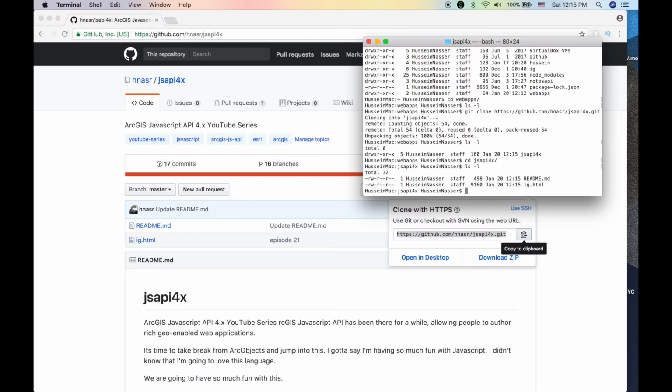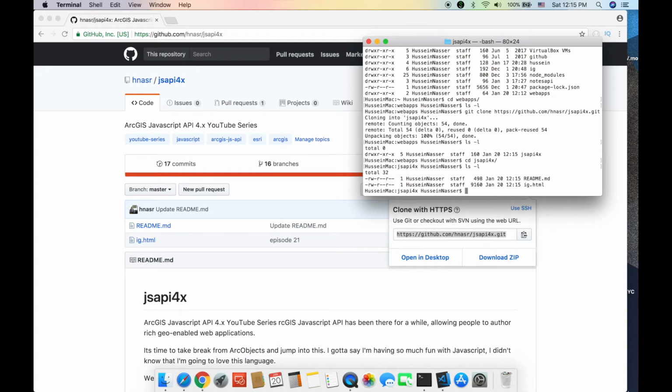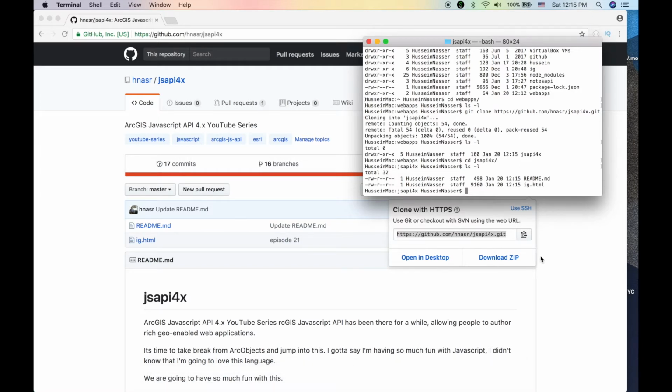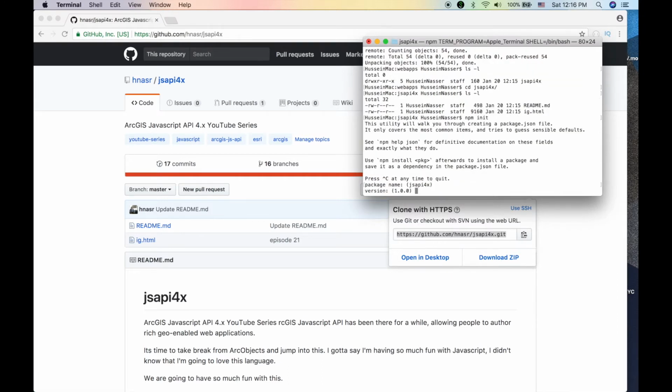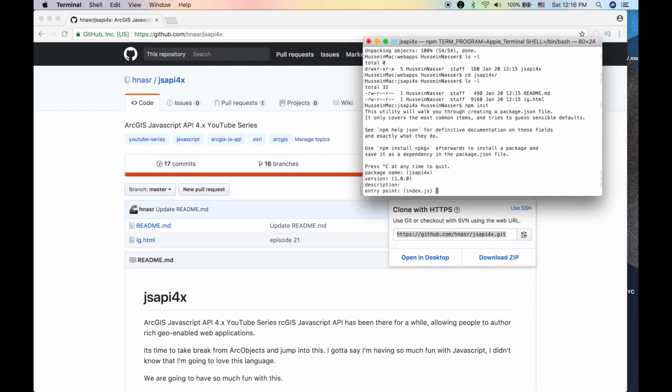The next step is we're going to make this application nodable, right? So that Node starts recognizing it. To do that, you do npm, which stands for Node Package Manager, and then you just do init. So this folder becomes our project. Let's go ahead and initialize that. All right, what do you want as the package name? Version, description, and entry point index.js, that's the start of the application. So let's keep it index.js.